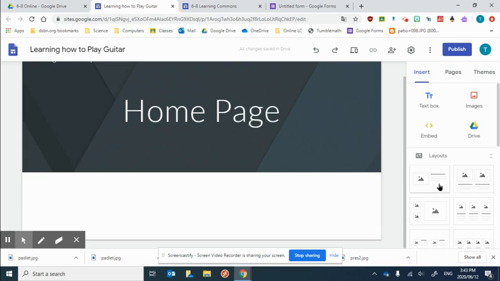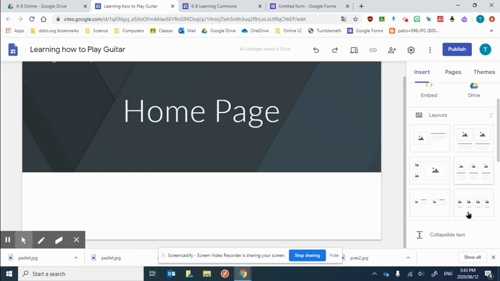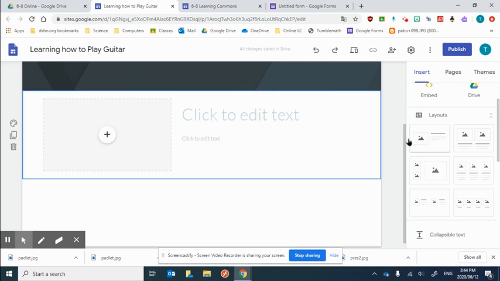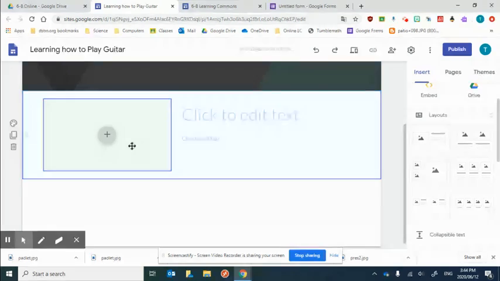I know that when I click on one of the layouts on the side here, it will appear over on my homepage. For instance, I used this one that had 4 pictures with a little bit of text underneath when I wanted to give a selection of different online libraries that students could access when I created my online learning commons. Right now, I've been using this one a lot, just so that I could provide a nice description on the right-hand side of whatever video or image I decide to put in this box here.